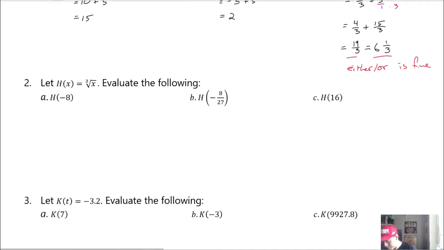All right, number 2, h of x equals the cube root of x. So if we plug in negative 8, h of negative 8 is going to be the cube root of negative 8. Just so you guys realize, part of this is just practicing some arithmetic once we understand how the function notation works. So the cube root of negative 8 is saying what number multiplied by itself 3 times equals negative 8. So just think of whole numbers, like 1 times 1 times 1 is 1, 2 times 2 times 2 is 8. So 2 to the 3rd is 8.